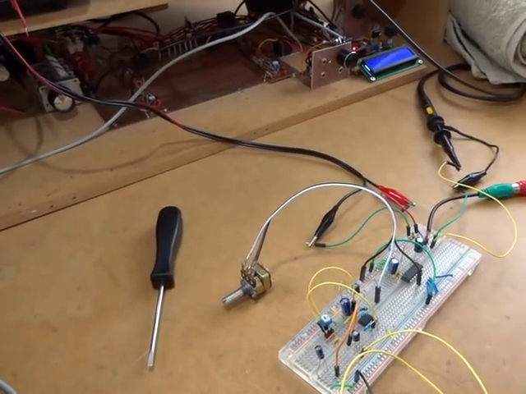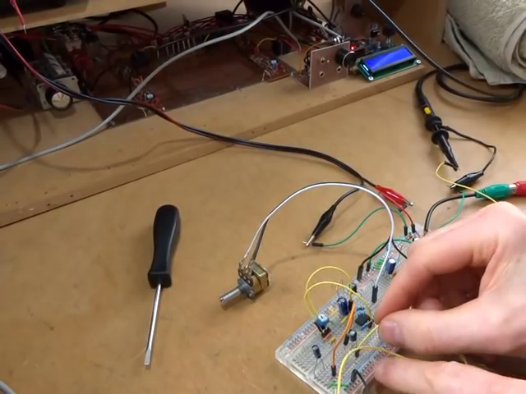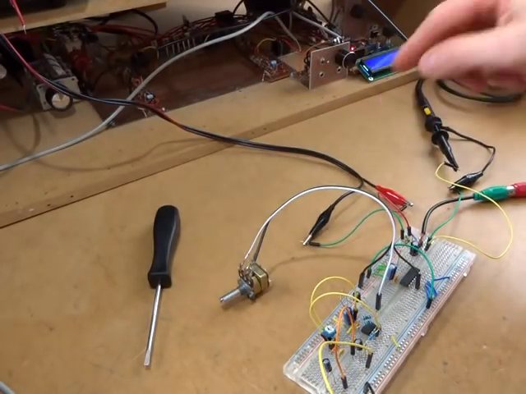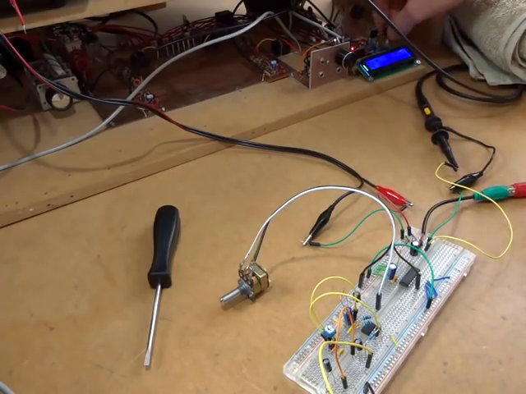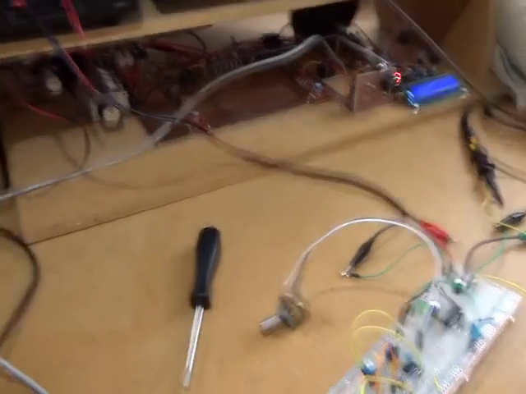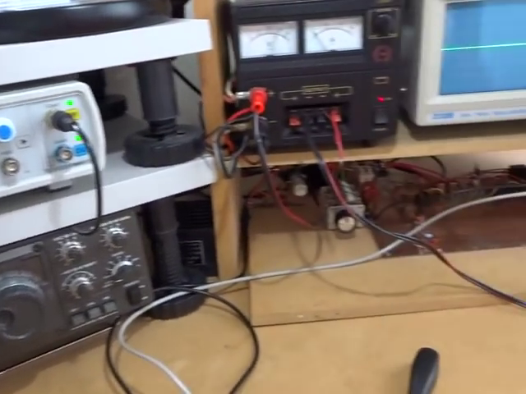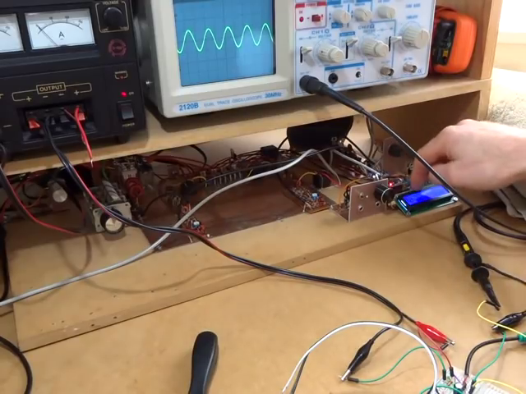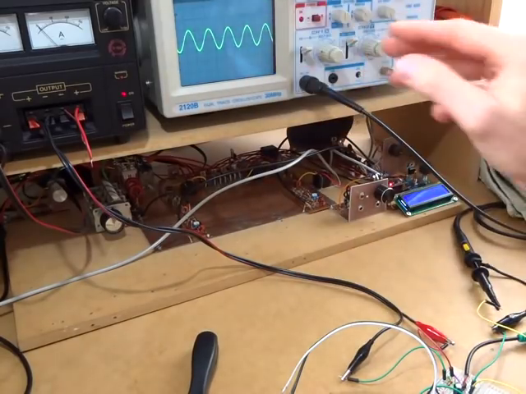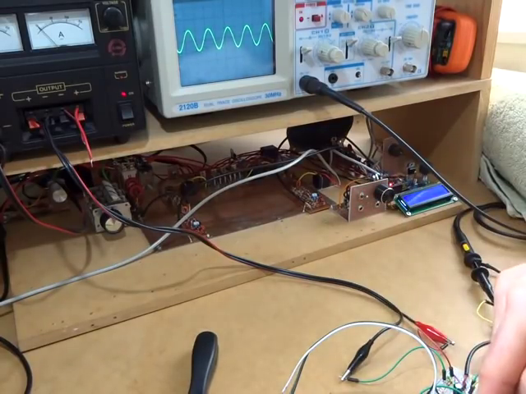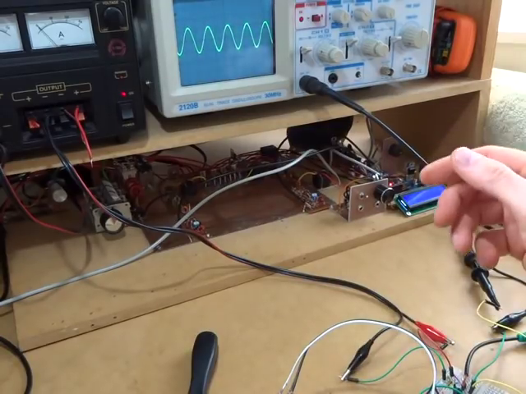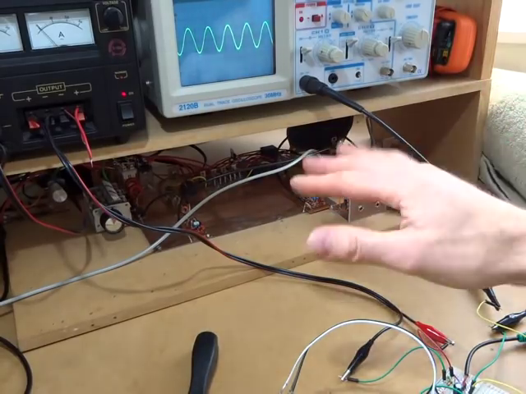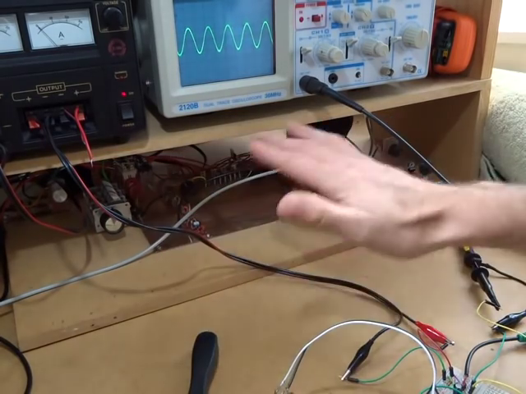Just for interest's sake, if we were now to disconnect the signal generator and insert this wire here, that's the output of that radio over there. We can tune the radio above and below. That's now at 3.7kHz, which is the same as our RF signal generator in this particular case coming out. And then if we step it off to 3701, so 1kHz away from that, we get our 1kHz tone coming out of the product detector which is now being amplified. That gives us a bit of a real world view of how the amplifier may work in a representative radio, but that radio is not the one we're building today.